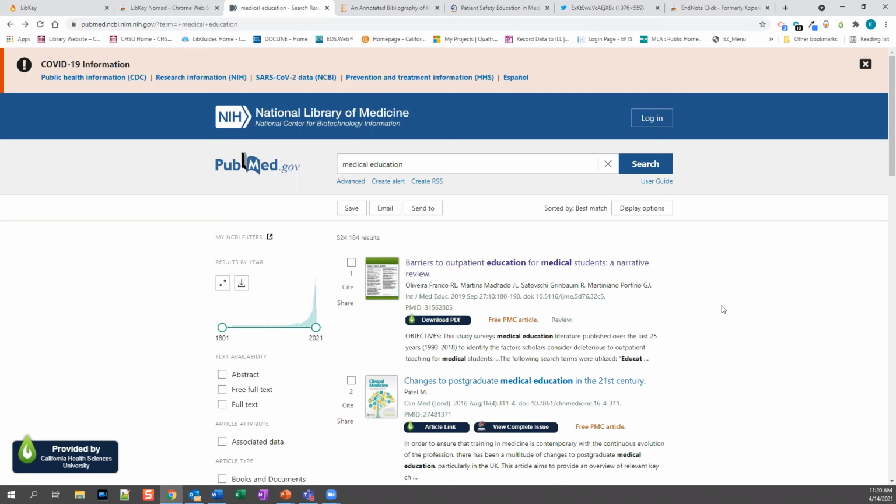So LibKey, to me, saves time. It increases efficiency, and it seriously reduces frustration by taking the guesswork out of access, right? From the researcher to a librarian to anybody, a student, it doesn't matter. It's taking that guesswork out, and that frustration when you get to a dead link and you've spent 5 minutes trying to get there. One click, you know if you have it or you know if you don't, and you can request it. I think that's super important.